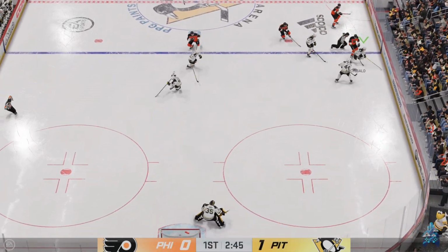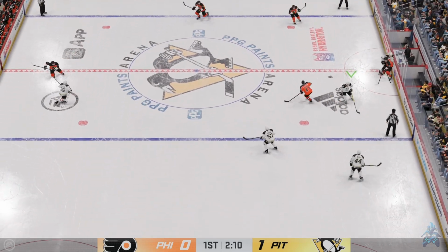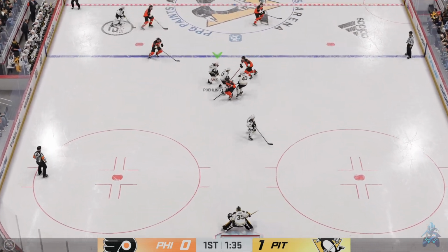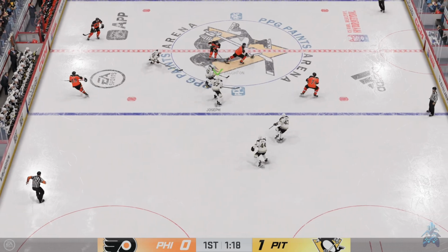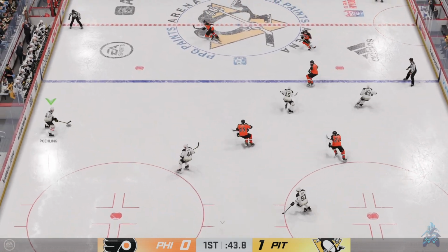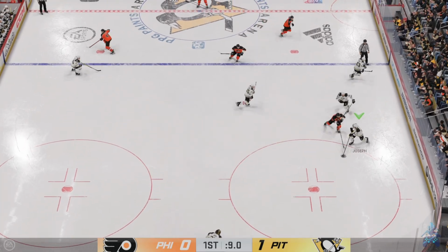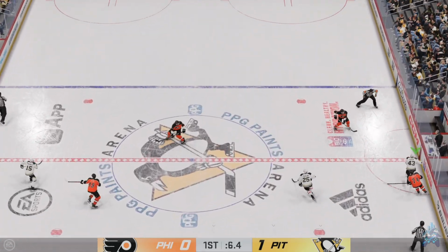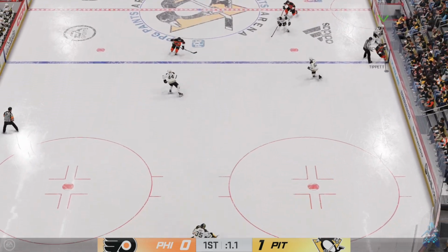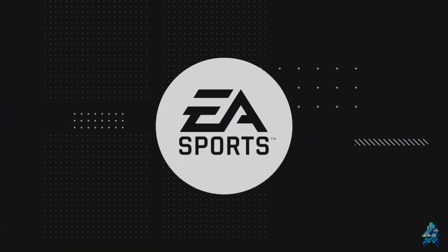Lund's won the draw here in the neutral zone. The Penguins scoop it up along the boards. Directed over to Heinen. Puck picked up by Lawton. And he takes the dish. The Penguins gain possession in their own end. Moves it quickly over to Tippett. Slides the puck ahead to Ruda. And tries to make a diagonal pass to Archibald. And the puck skips away after that move. And now he tries to get it across to Archibald. That concludes period number one.